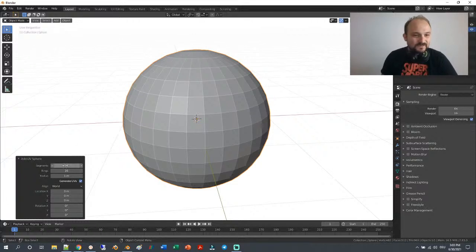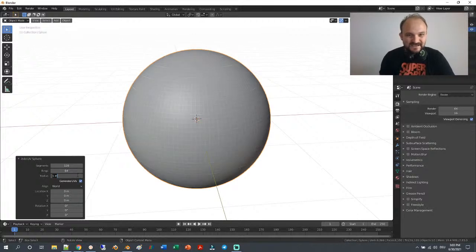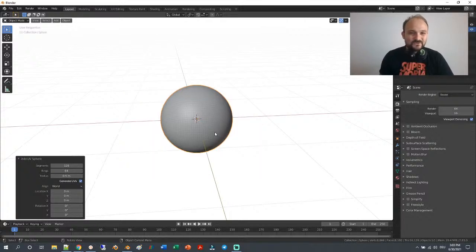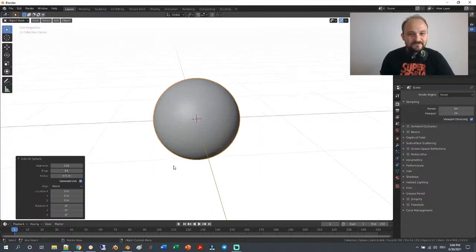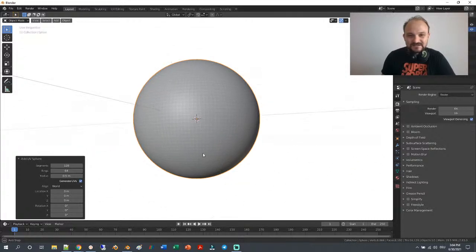So possibly 64, no, let's go big. Yeah, that's a smoother sphere, and I think I'm going to use a diameter of 1 meter. If you think that's a bad idea, just quickly let me know in the comment section. So I'm just going to use a radius of 0.5 and use this as a sphere.